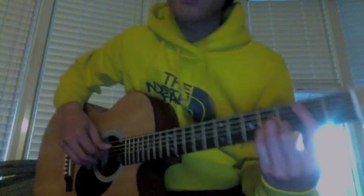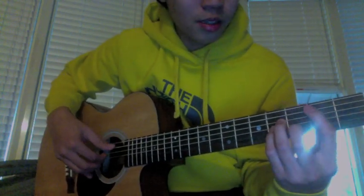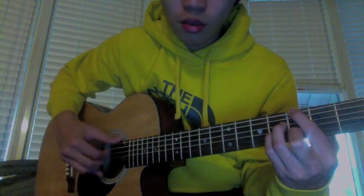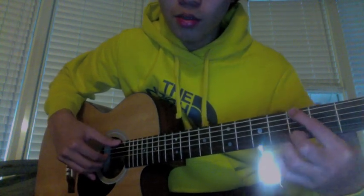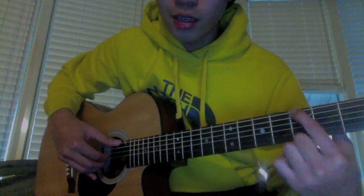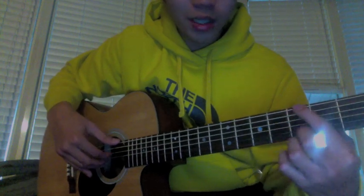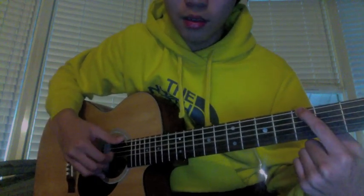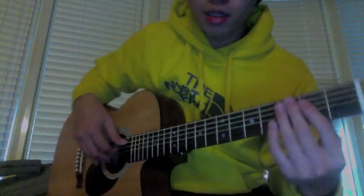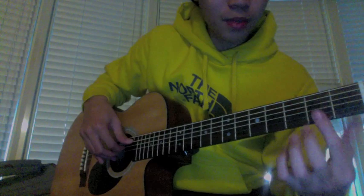So after that, you do the. And then you leave your index there, but then you hit the same chords as you were hitting here, except it's open. And then the little transition chord back to the top is A.